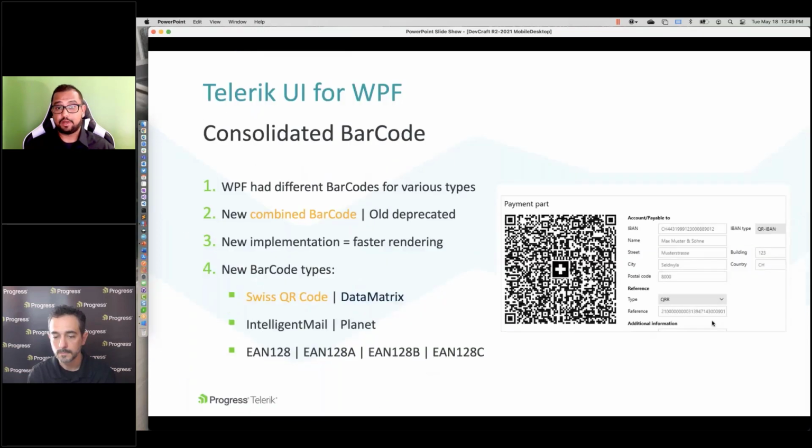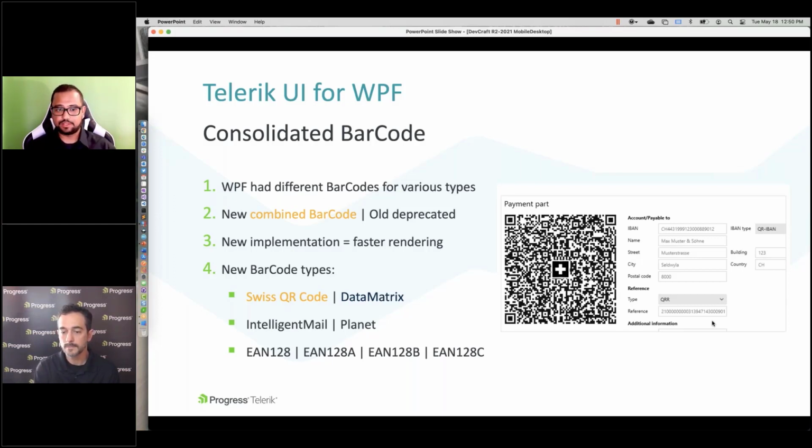We also have the barcode. It makes its way everywhere, right? Because it's important for EU and Switzerland in particular. It's the one combined barcode that renders everything. Now for WPF, though, I do want to make a distinction. We had a barcode, which was, well, we actually have multiple barcodes for different types of barcodes. We are combining all of them into a single barcode control. So again, the old one is being deprecated. So if you are using it, please look to upconvert it. Should not be too much work, just a change of name.